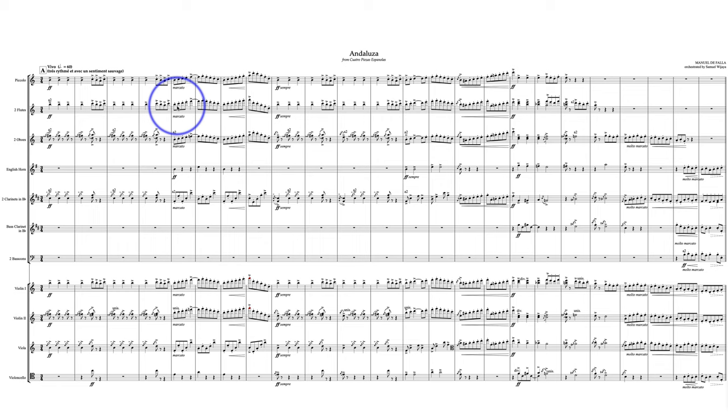So we've got piccolo and flute, and then of course the piccolo takes over and plays the high D and so on. Now this high D and C are perfectly possible on first flute, but the window of being able to play those gets smaller and smaller, and they're not the greatest notes in the world, right? And it's the same thing with sending the violins all the way up to those really high notes. It is possible for your violins to go all the way up to the same high E as the piccolo, and to go all the way to the same high D and C as the piccolo too. But the quality of the note is not that great.